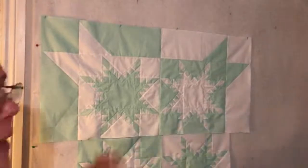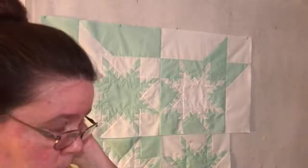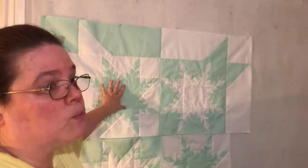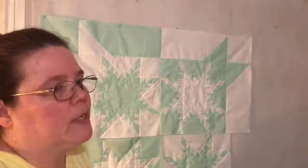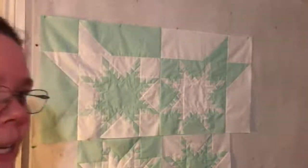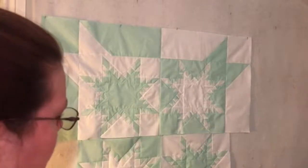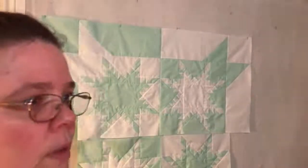Yeah, and so I don't know if this person's having a boy or a girl. They're too early in their pregnancy to know. But I think these are the colors in her house. And so she is really, really going to like this. And then when she's done using it for baby, she'll probably use it on the wall or something. Thank you, Delia. Thank you, Melissa. I don't think I've got enough fabric pressed and cut to do the bottom portion, but this won't take me very long to finish, and then I'll be able to have another one ready for the long arm.